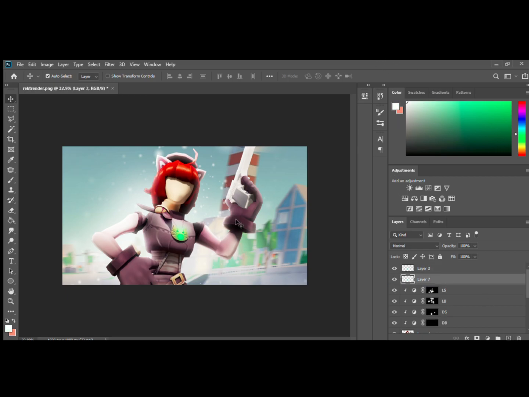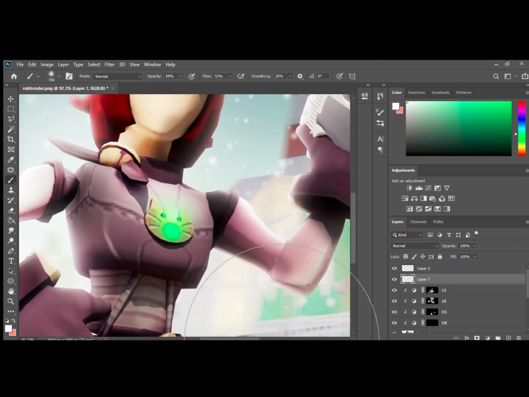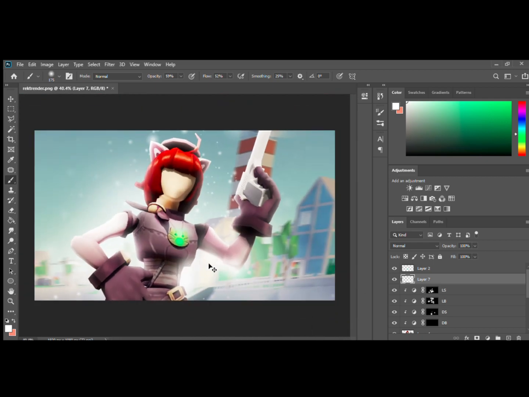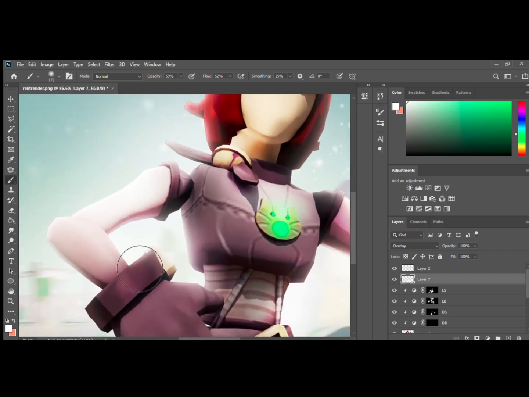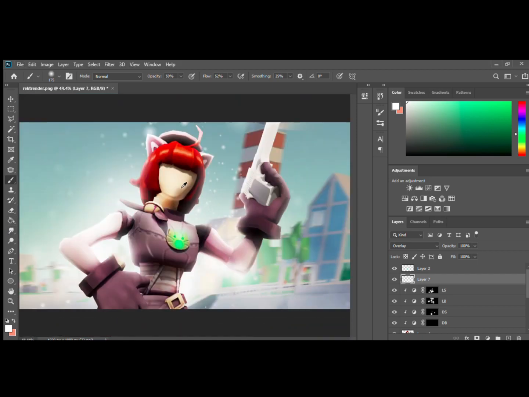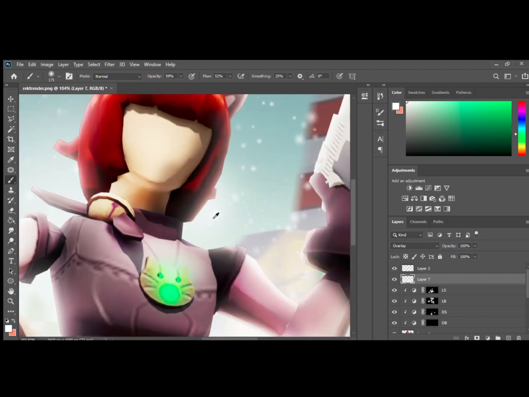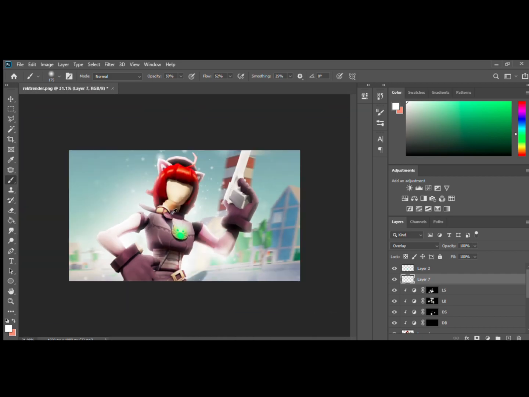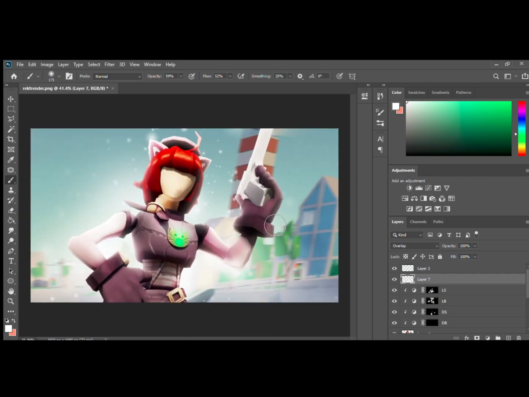I'll make this white, and we're gonna take these and just paint it over the render, just like that. Not too bright. You can do overlay like that, and then we zoom in. Edit these in. Probably like the hair. Some basic, but it just looks pretty decent. You know what I mean? We gotta add.